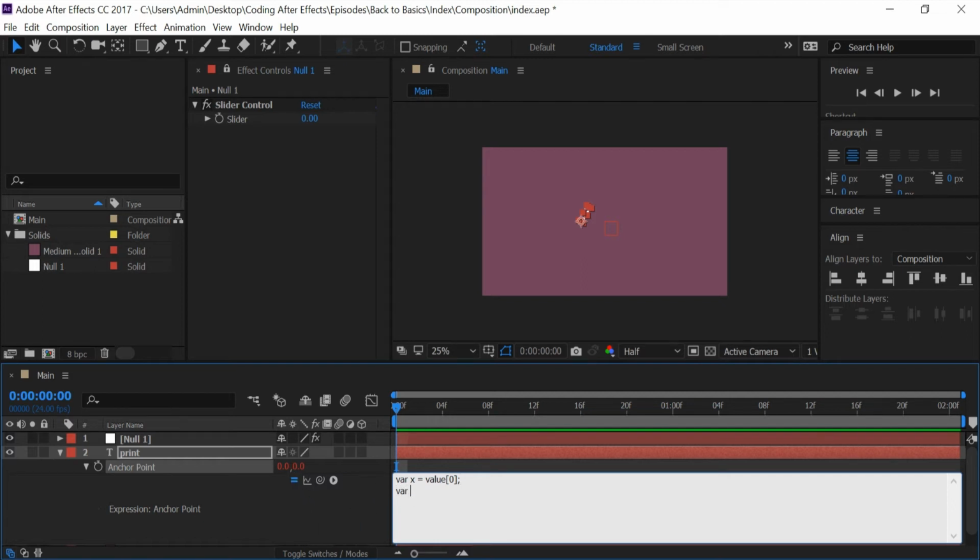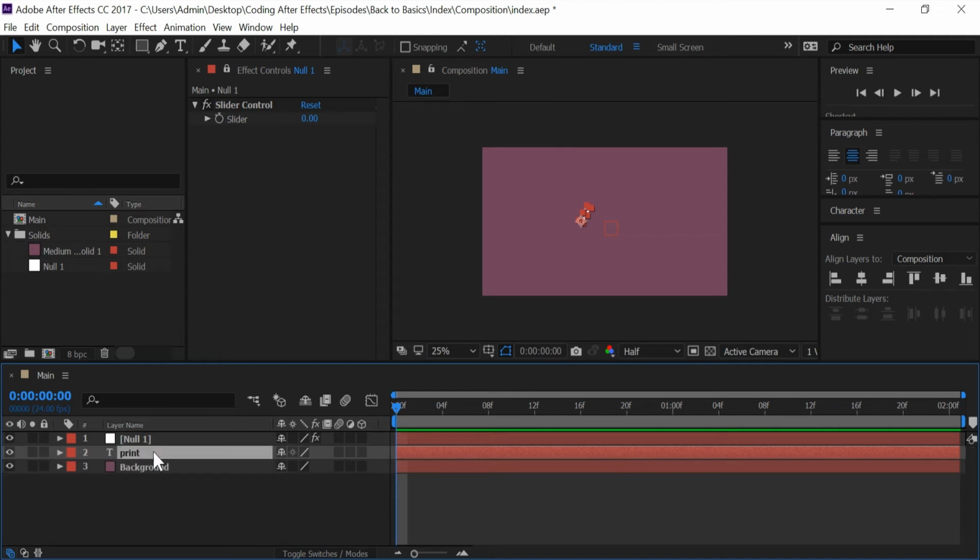And I'm going to create another variable called Y, and have this equal to the slider up here. And I'm going to create a square bracket with X and Y in there.